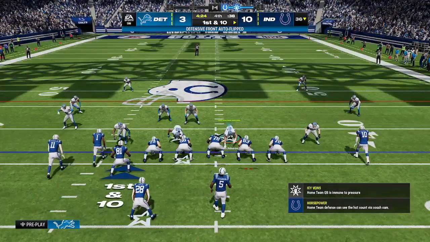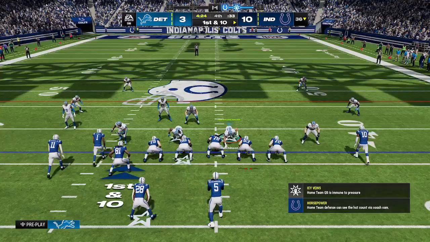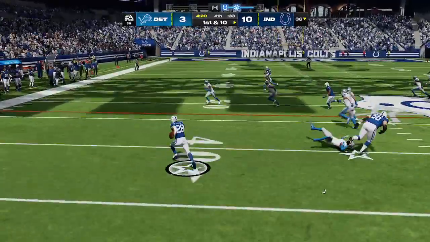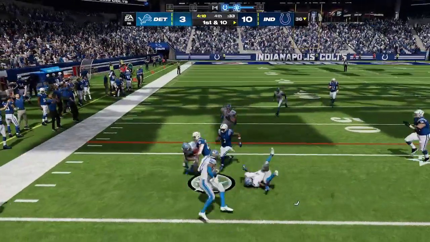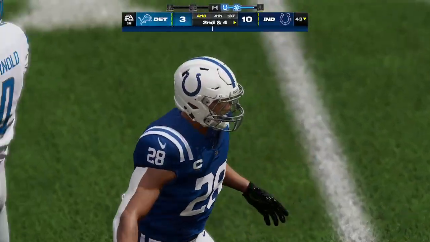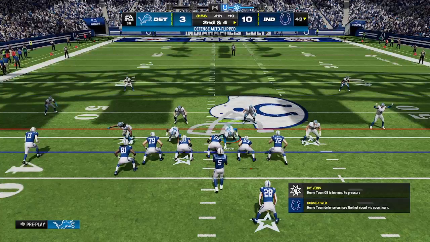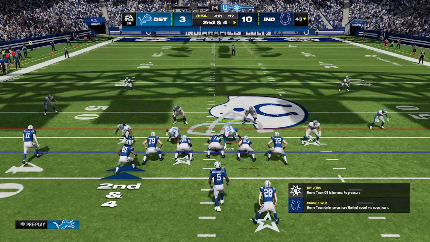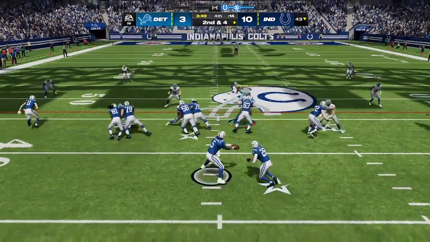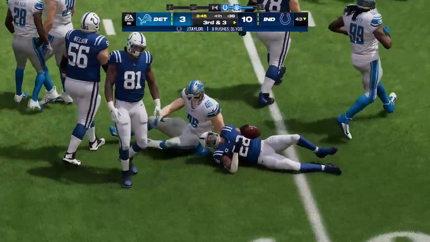Good starting field position for them as they come up 1st and 10 at their 36-yard line. Richardson looking to throw this. They'll set up the screen to Taylor. And a 6-yard gain gets him right around the 43. And a really nice play call there to start the drive, especially if you're a team that has a little bit of a reputation for throwing it downfield. You come out and you think maybe you can catch them off guard a little bit, and they did. Little screen pass, backdoored them, and that time looked well for a solid gain.